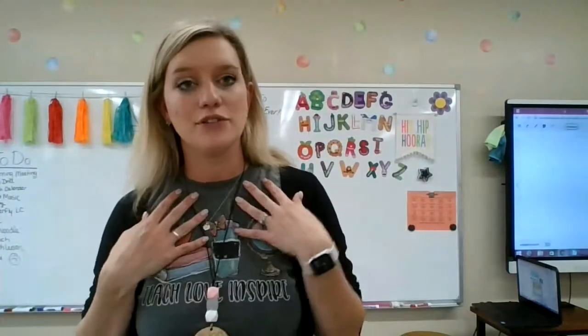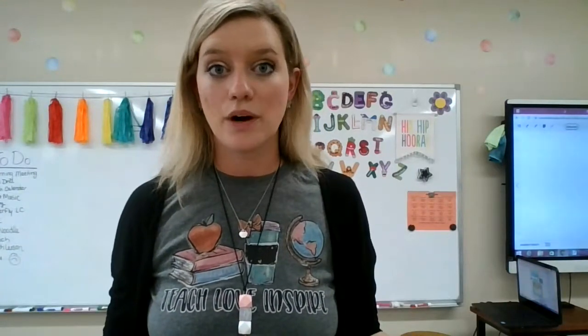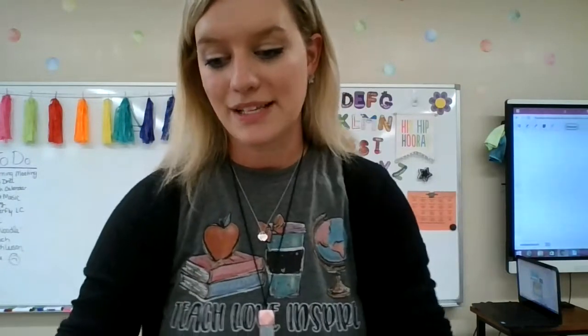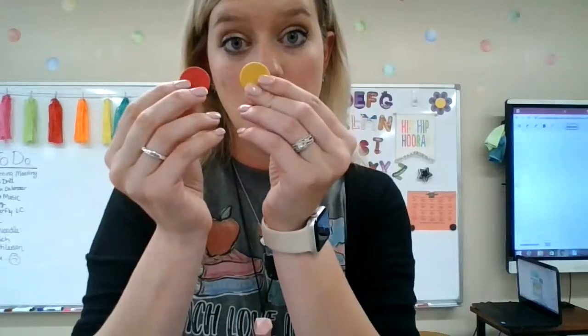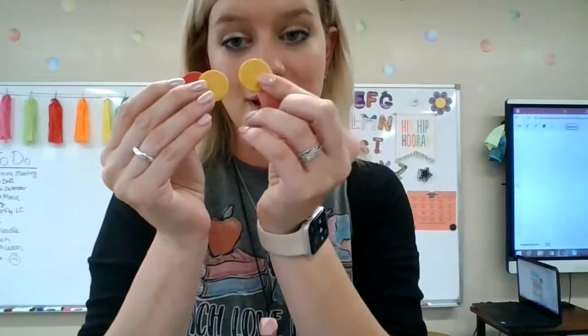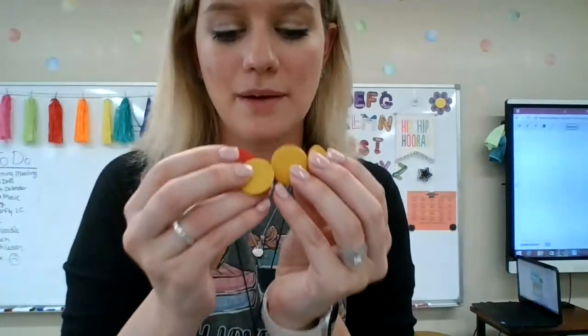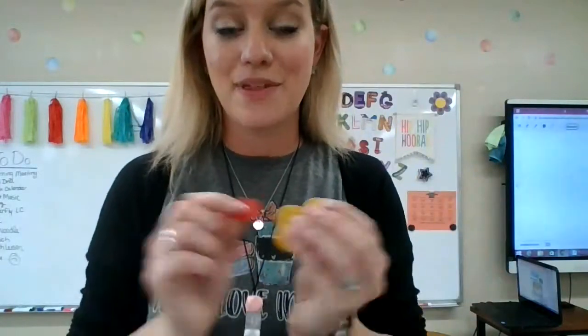I don't always just have to do 3 plus 1 or 1 plus 3. There are so many different ways to make 4 and 5. So I'm going to show you a couple different ways, okay? I'm going to start off with just one red one. Say I want to count to 4. If I have one red one, how many yellow ones do I need to get to 4? So I have 1, 2, 3, 4. I counted to 4, but I have 1 red one and 3 yellow ones. So I did 1 plus 3. Okay, that was our example that I kind of just talked about.